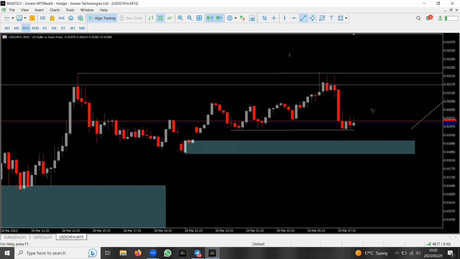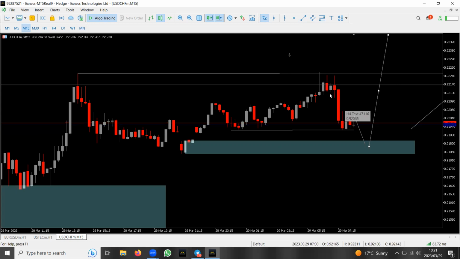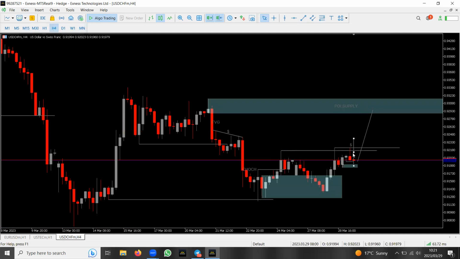So basically, we're going to wait for price to tap in here, and then what are we going to see? We're going to buy. We're going to continue to buy, and we're going to be targeting all these previous liquidity pools. First of all, we're going to target this FVG inside, then the equal highs on H4. So you could see, we're still bullish, targeting the supply area at the extreme to see if we continue selling next week. So this is what we might actually see happening.